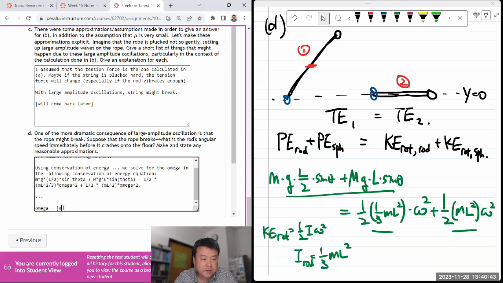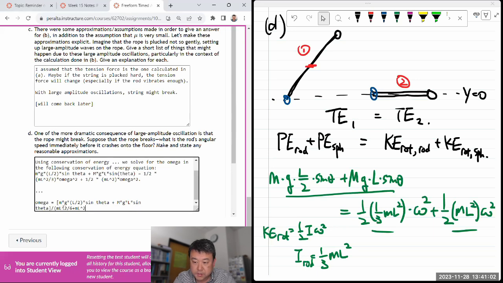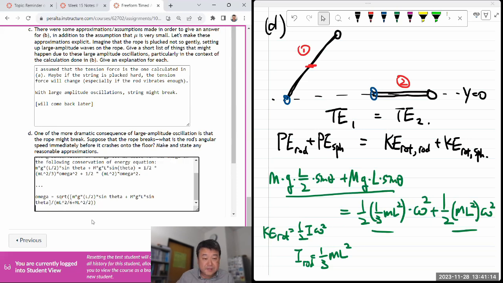Yeah, I'm just gonna write down the version that's not simplified, so that I can do this. This is the version that I can do in my head without writing anything down. That's the numerator. Denominator is gonna be ml squared over 6 plus ml squared over 2, and all of that is going to be square rooted. That's capital M. So yeah, I don't think it even really simplifies that much anyway.